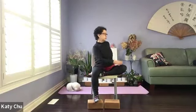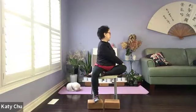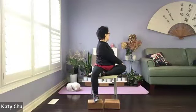Coming into a figure four, so opposite ankle, opposite thigh. If this is too high for you, place the foot next to your inner thigh. Both butts down, we're not lopsided one way or the other. Coming into a twist, opposite hand, opposite thigh, slowly turn. Overlooking your shoulder, looking at the back, turning the neck as well. See if you can turn a little bit more with your exhale breath.